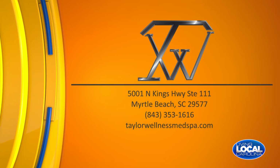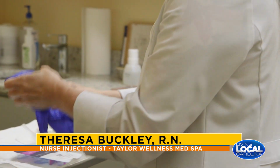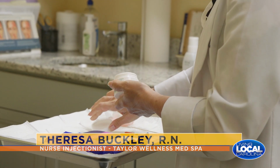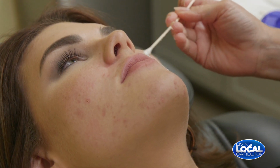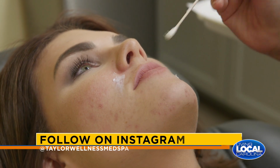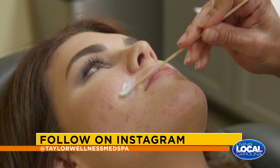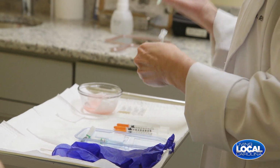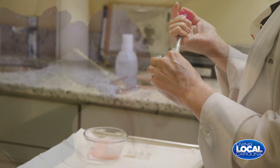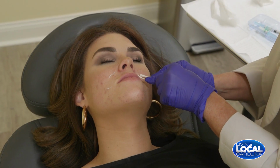We've already had our consultation, so I'm going to take her back and get all her makeup off and cleanse the skin very well. Then we'll start numbing her. It's a cream. There are different types of fillers. If somebody came in with a deep fold, I would be using a deeper filler, but she's more interested in the fine line that's there. That's why the consultation is so important. So I'm going to be using a very superficial filler on her. She'll know I'm there, even though there's numbing medicine, but it will be very tolerable. I do some injecting, and then I like to do some molding to make sure everything is going into the place where I want it to be.